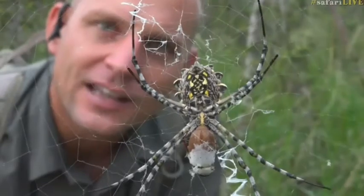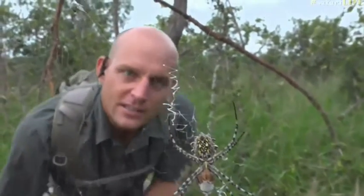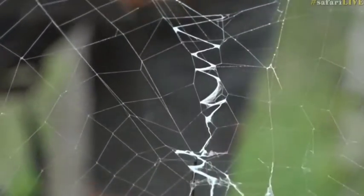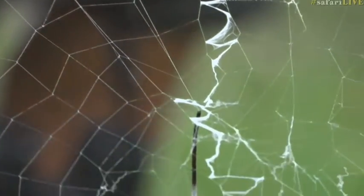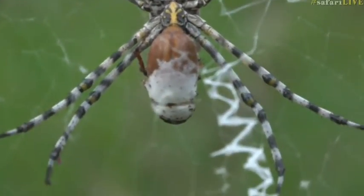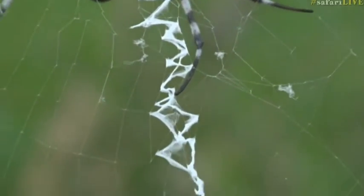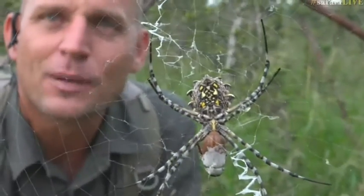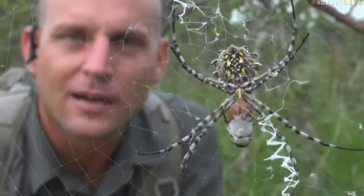And if we come out a little bit, you can see the addition of the stabilimentum in this web — the zigzag portion that you can see a little bit above her and below her as well. That zigzag section is called a stabilimentum. There's a little bit of debate as to what it's actually for. In orb-web spiders, these bold additions to webs are not uncommon. Many people think it's so that large animals can see the web and avoid breaking it. Even though spiders can repair their webs, these constructed webs take a long time to build, and she doesn't want to rebuild her web every time a wildebeest or giraffe walks past. There's also debate as to whether it adds tensile strength to the web.